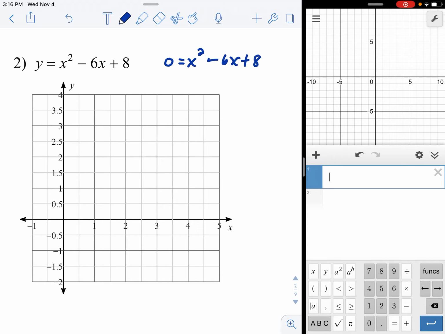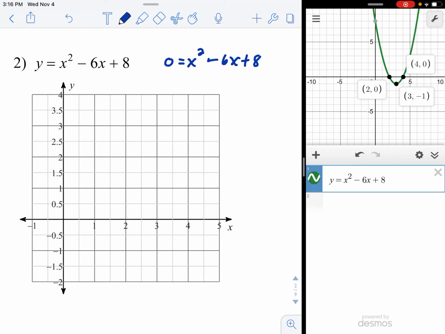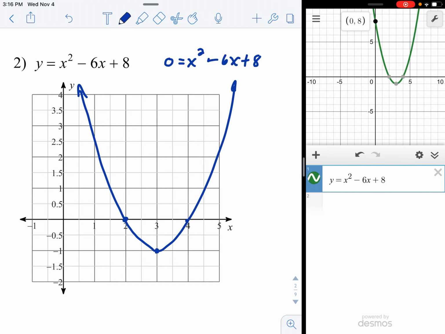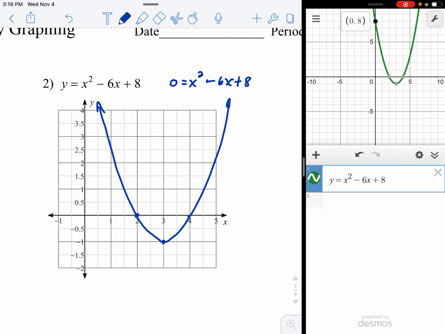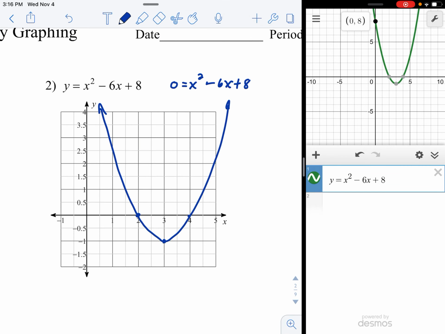But I'm going to type in y equals x squared minus 6x, oops, that's a y, x plus 8. Now I want to try to transfer that onto my paper as best I can. So I touched some key points there. I get here, there. The y-intercept is another key point, but it's up too high, so it's not really going to fit on my graph. I'll just do something kind of like that and like that. So that's not a perfect graph, but it's reasonable. As long as you're drawing reasonable graphs, I'm fine with that.